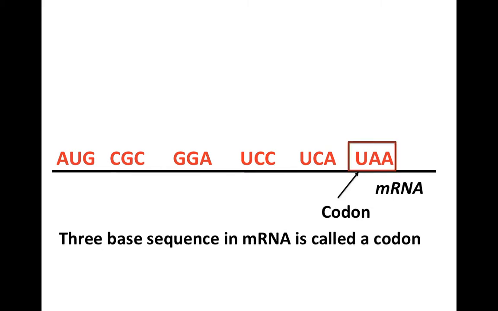Okay, so the strand that we have right here is messenger RNA. Imagine that we're out in the cytoplasm, out of the nucleus. What I would like for you guys to do is put a little box around UAA, if you don't mind, and let's label this as a codon. So put a little box around UAA, label that as a codon, please.